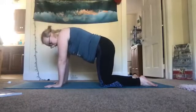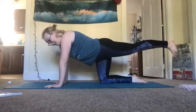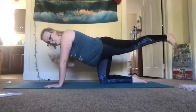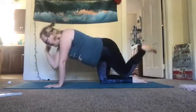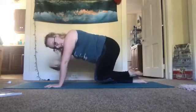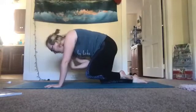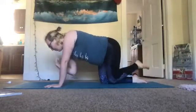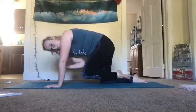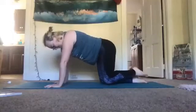So engage your core. Inhale, float that left foot up, toes point down towards the ground. If you're here today, that's incredible. Maybe you also want to inhale, float that right arm out in front. Maybe you want to exhale and curl. Inhale back out. Exhale to curl. Inhale back out. And last time, exhale to curl and hold for 3, 2, 1. Extend back out, float that hand, that knee back down towards the mat.